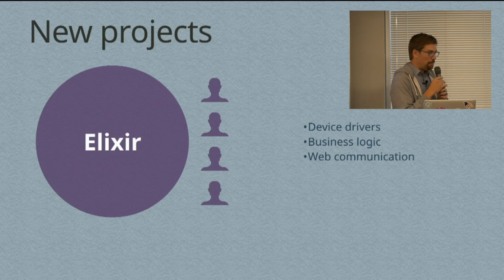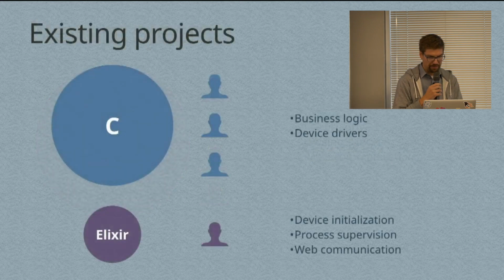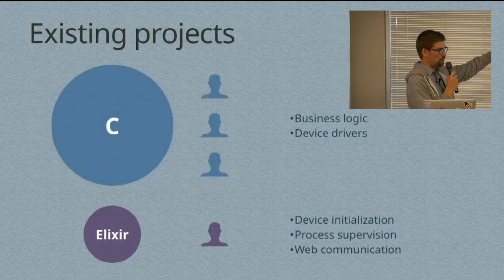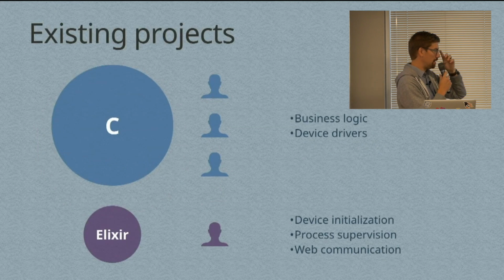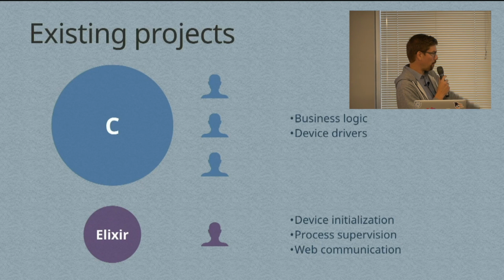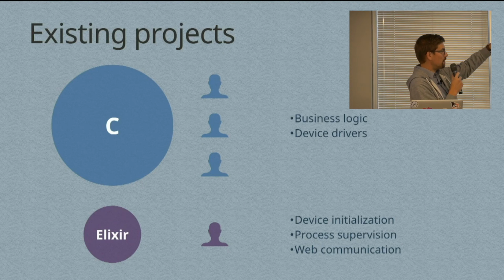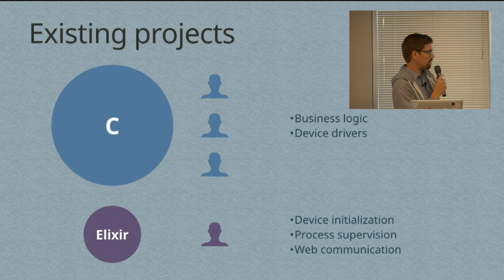Now, new projects are great because greenfield is always fun, and because we can dream about anything. But the reality of life is that there's existing projects we have to deal with, and this might be like what your development team would look like, in that you have a big chunk of C that handles all your business logic now and device drivers. And in this case, it might be microcontrollers that you're using, or it might be microprocessors that you're running on.